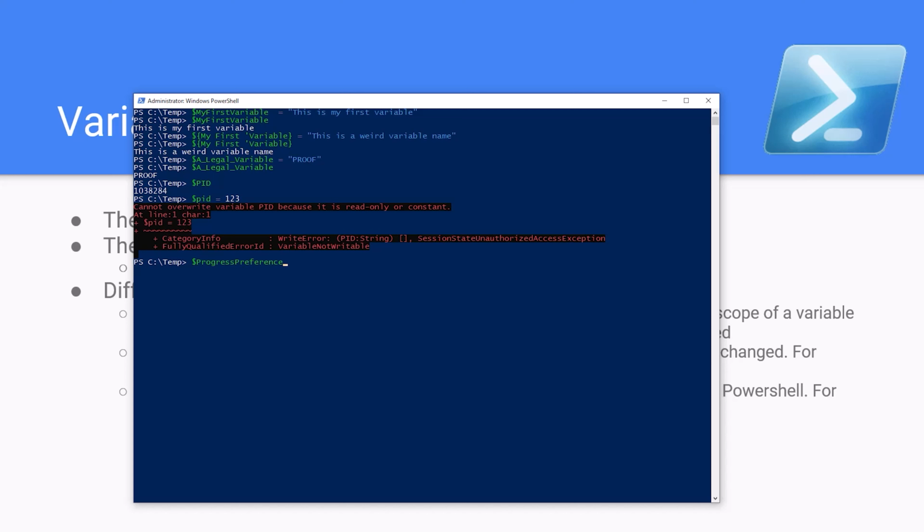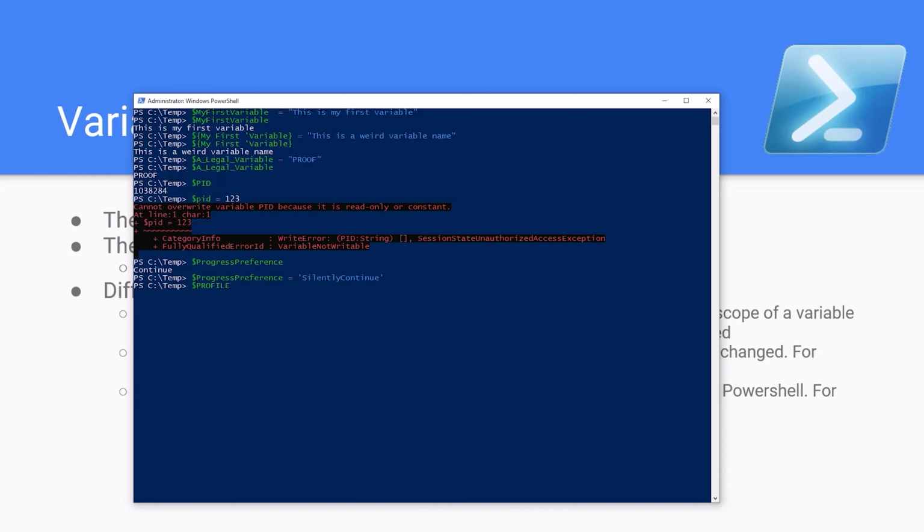If we look at progress preference, right now we have Continue. We also have something called SilentlyContinue. I guess we've got to put it in quotes. We also have something called SilentlyContinue. So I'm going to go ahead and do this here.